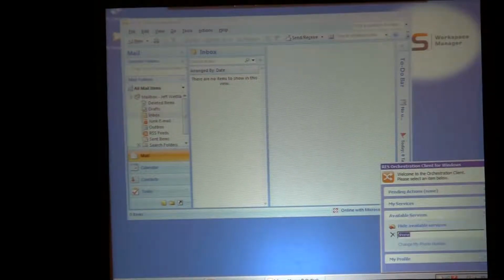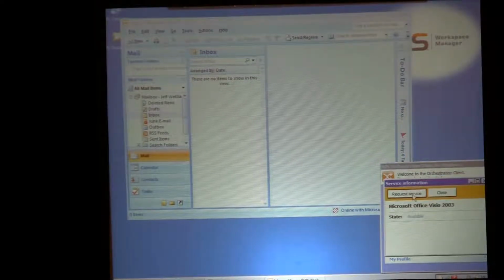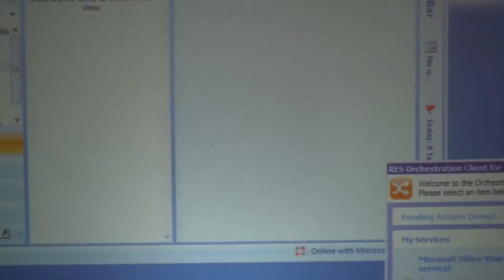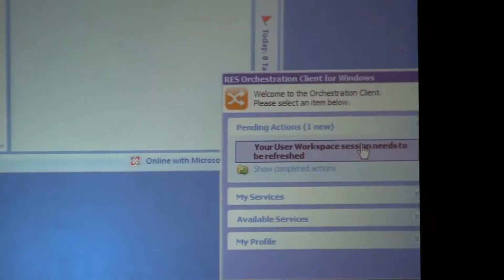Let's just say maybe I'm missing Visio. You know, Bob, I appreciate you setting my machine up for me, but you know what? It's missing applications that I use for my job. So here I'm just going to quick search for the word Visio. There it is. I'm going to request Visio as an application. That's now gone off and said, oh, you know what? Jeff's a speaker. He's doing some planning. He needs Visio for a tool there. Great. So he's got Visio. That's coming down. I've requested that.